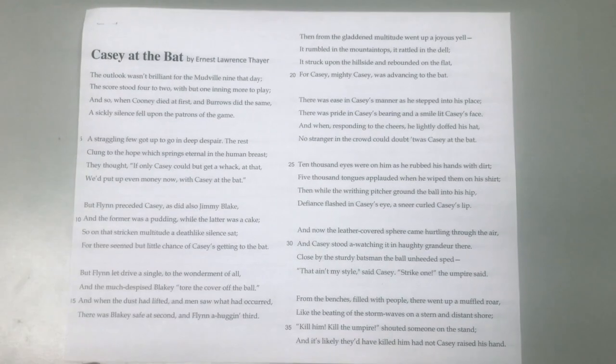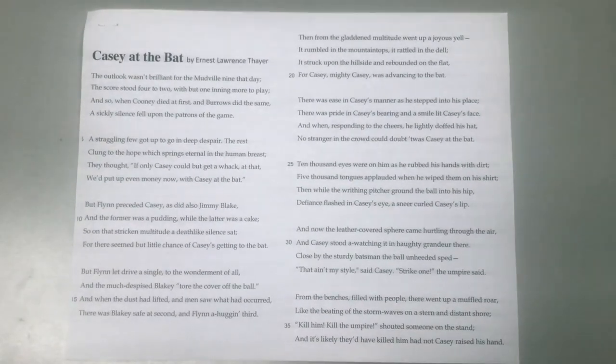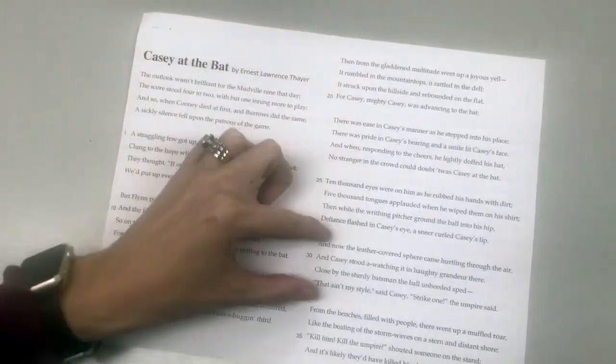The next thing we're going to look at is the structure, or how the poem is organized. And from your doodle notes, you learned that most poems are organized in stanzas. Stanza is like the paragraph of poetry. And just looking at this, you can visually see the chunks of this poem. Here's a chunk, chunk, chunk, and they are all exactly the same length. They are all 4 lines long. Each one of these chunks is called a stanza.